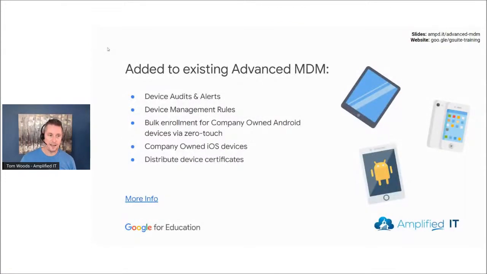I'm just going to go back to our slides here. Other pieces that this adds, not so easily demonstrated today, are an ability to do bulk enrollment for company-owned devices for Android with a zero-touch system. So there are resellers and distributors out there that can provide zero touch devices to you, which is different than just walking into a Staples or a Best Buy and buying a device. And those devices then get purchased from there.